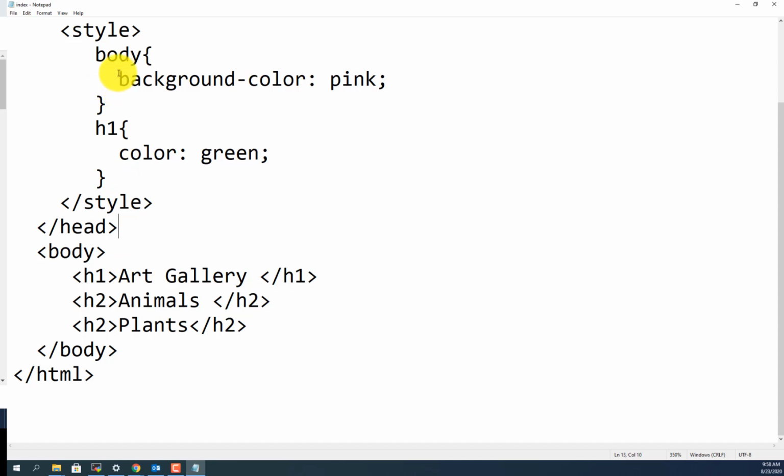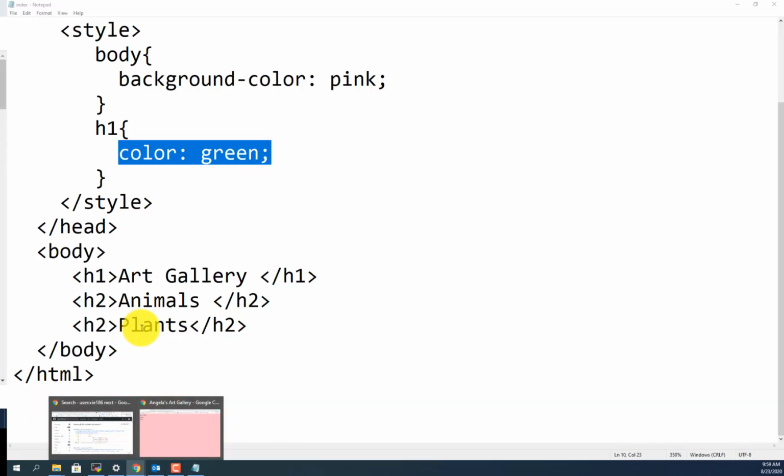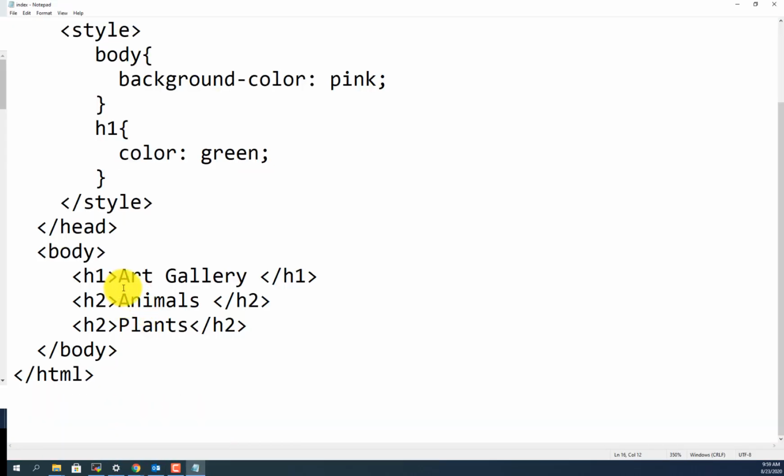If you want to change body, you just put body, and then the curly brackets here, and then do whatever you want to do, right? So like background color. If you want to change H1, you can do H1 curly brackets, and then in between you can put color green, right? Okay. Now let's say if you want to change H2, similar things, right?